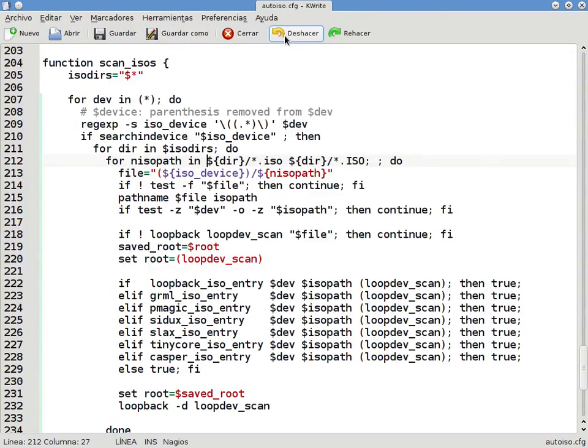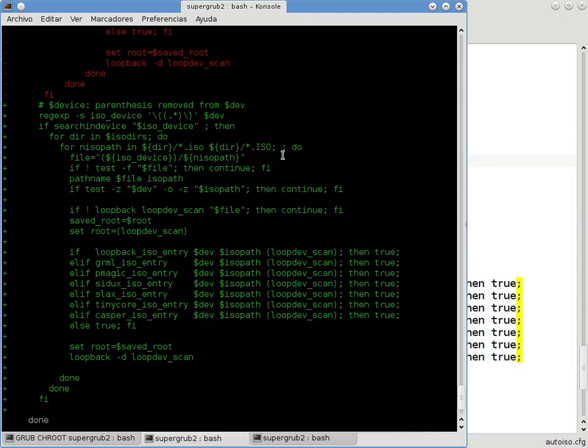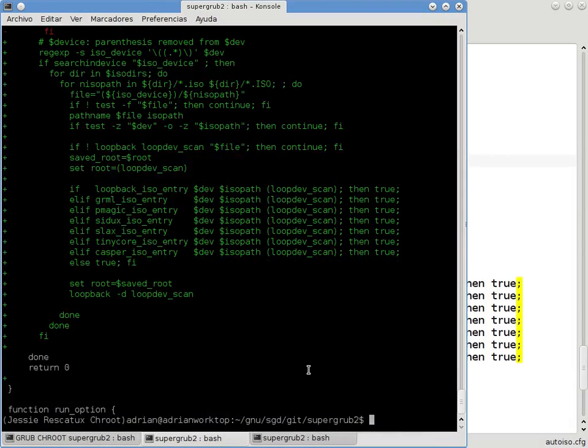Yeah, so this is how we were. Now I'm going to remove this semicolon, because I have just seen that it should not be there. Yeah, there's a semicolon which shouldn't be there, and now it is no longer there.